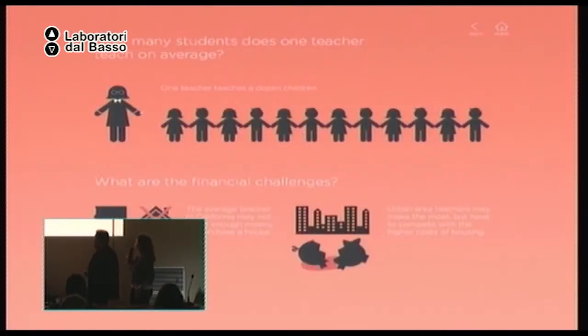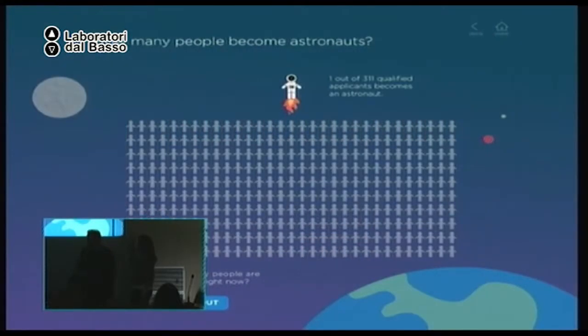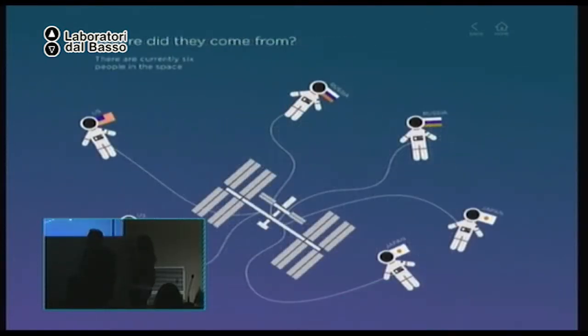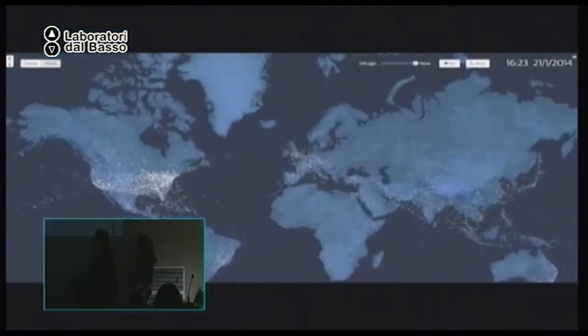And the realities of course are not that glamorous, really. E la realtà poi non è così, non ha questa, no, prospettiva così. Astronaut is not very likely to become an astronaut, really, although children seem to want to be one. But anche se i bambini sembra che, ecco, il loro desiderio è diventare un astronauta, poi qui vediamo che ci sono poche possibilità di realizzare questo sogno. And here's where they came from. Ed ecco poi le varie nazioni, no?